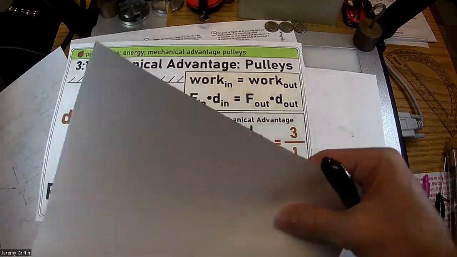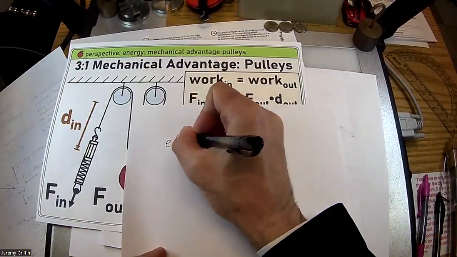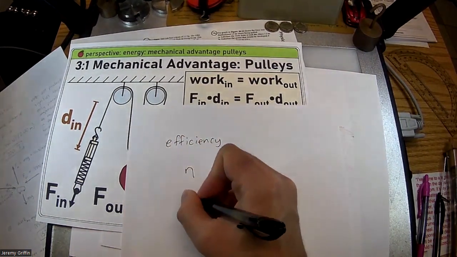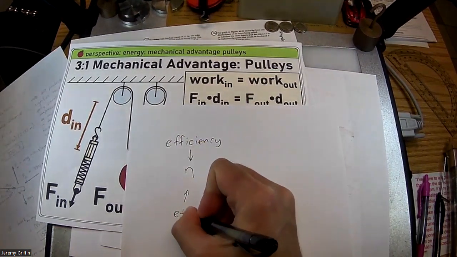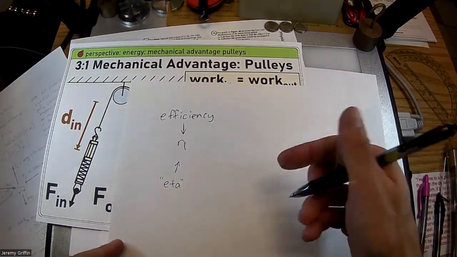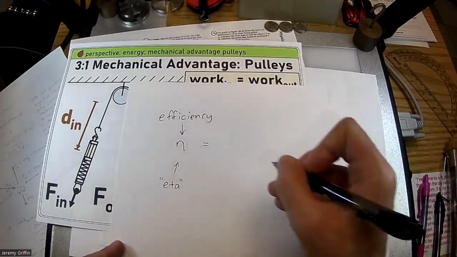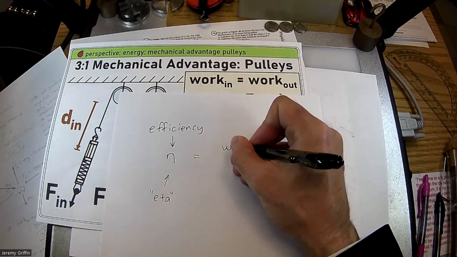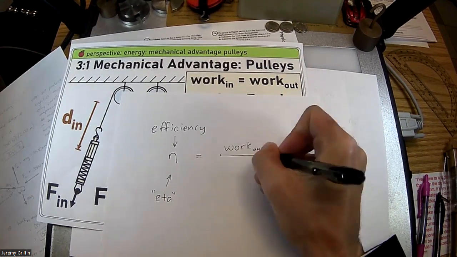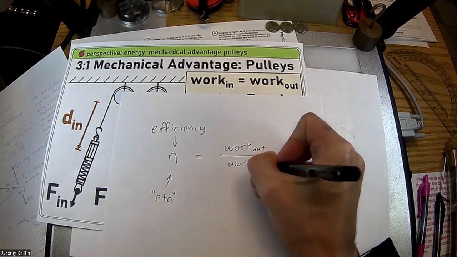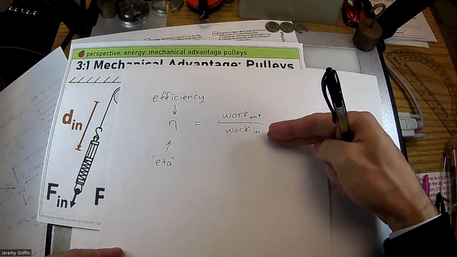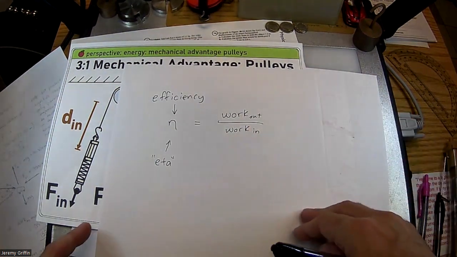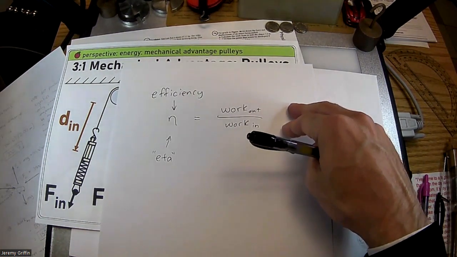Okay. So there's two ways you can get efficiency. I'll call it Greek letter eta. Here, this is Greek letter eta. A lot of times it stands for efficiency. One way you can do it is you can say, what is the work out compared to the work in? Like if you put in 100 joules of work, but only 90 joules goes into lifting it, and the other 10 joules go to frictional losses or something. Something like that.